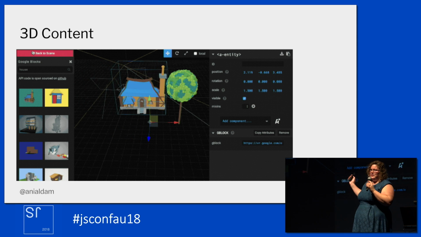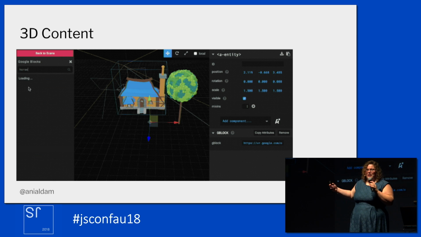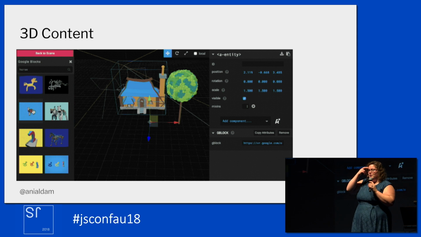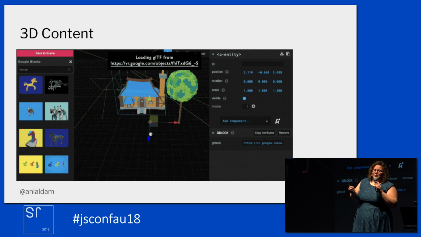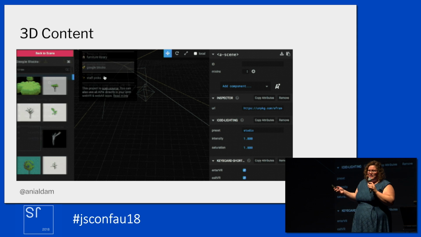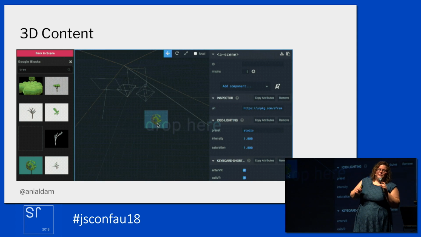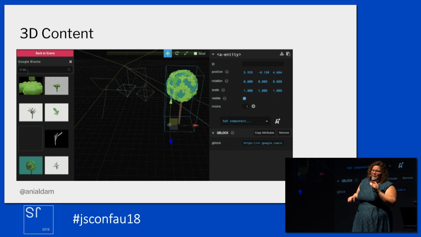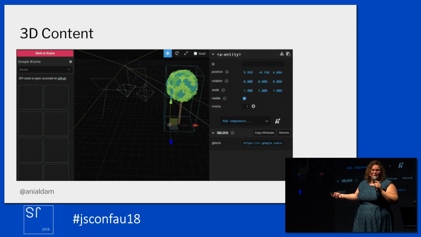So for example, this is A-Frame's Inspector, which is also something that I can really highly recommend. It comes with A-Frame, so you actually have a 3D inspector where you can place your objects. And one of my coworkers wrote this plugin where you can load 3D models from Google Poly or from our library, and hopefully later on much more curated content. And you can just drag and drop them in your scene and then copy the attributes into your HTML.